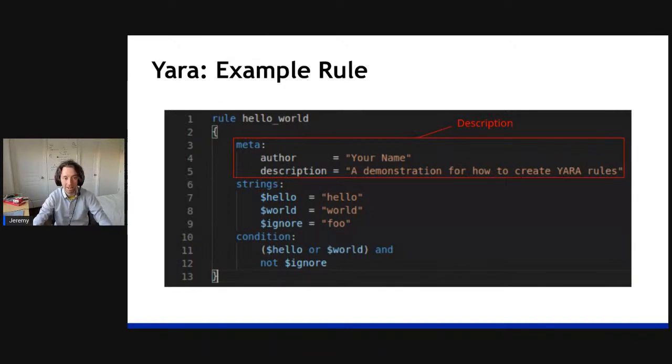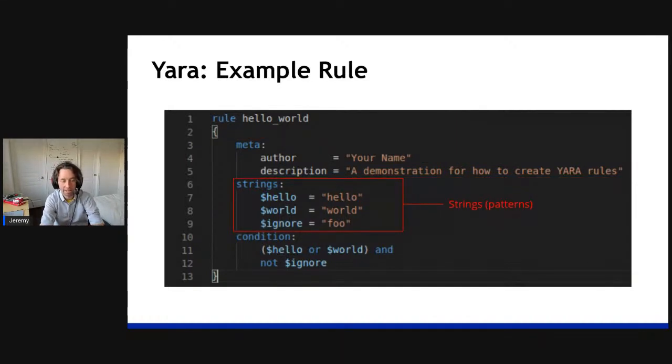It doesn't have to be in there, but we're all good programmers. We know that commented code is best code. So your Yara rule should have some of these. And remember that these things get shared a lot online. So just creating a rule with no description on it is not very useful for the other people that take your rule and try to implement it, because they might not know what the devil it's for. You'll see some really complicated ones and understand why no comments might be a bad thing.